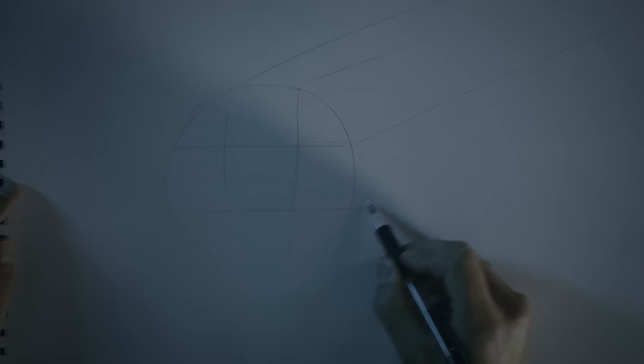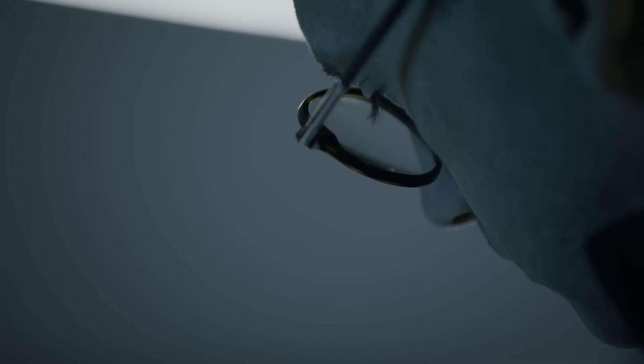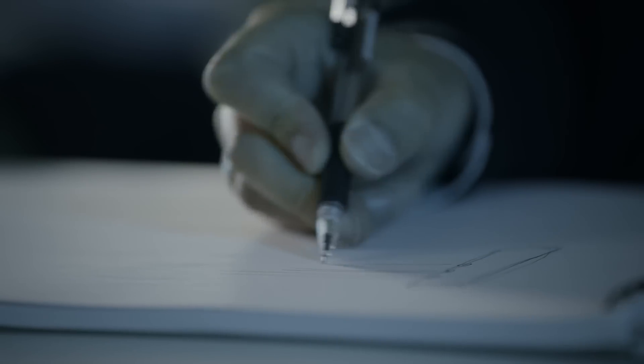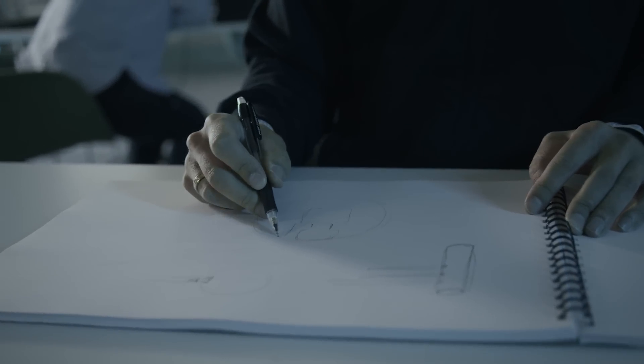When we were first exploring the idea of modularity we thought of different ways, and then we had a kind of a joint brainwave to have this keyed extrusion. To use it in plastic in this context — nobody's done that before — and it was kind of a eureka moment that we realized if we could pull it off, it would allow us to do exactly what we wanted to do.